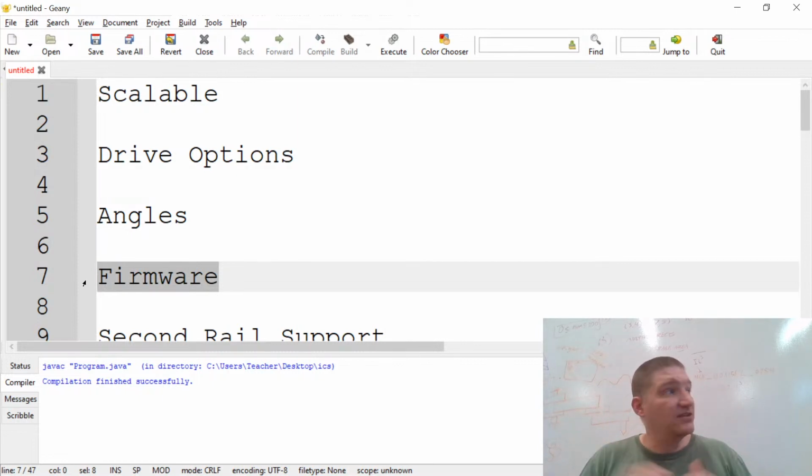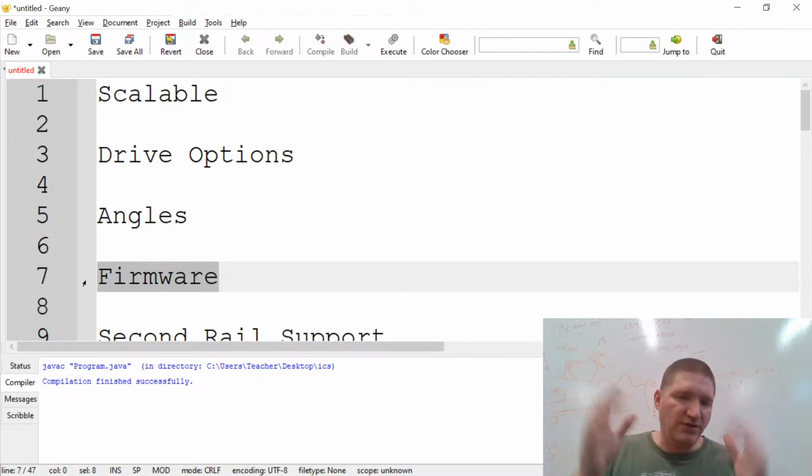So, anyways, the kinematics on this is almost a core XY kinematics, and it can be expressed very easily with a matrix, and all of that can be put into firmware. I'm not even worried about that. I haven't looked at it. I know that that's going to be a slam dunk.